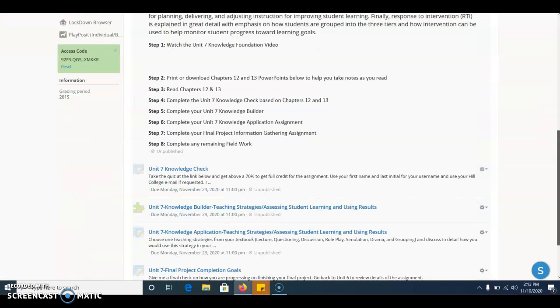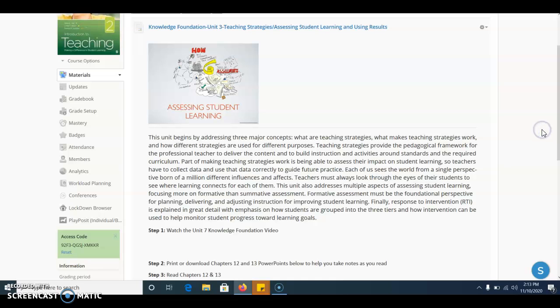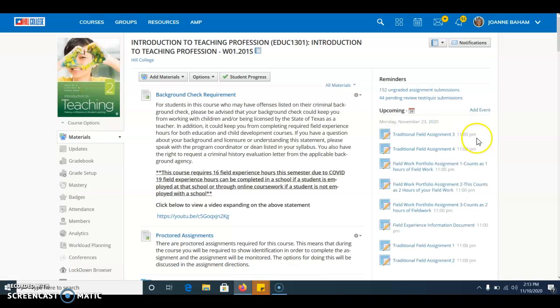And that is it, other than remember, all of your fieldwork is due. So when you go to the materials page, you will see all the traditional assignments. Now remember, for the non-traditional, all of these have video assignments that precede those actual assignments. So if the video assignments are not completed, I will not grade your fieldwork portfolio assignments. You'll still receive a 0 on them. So even if you submit something for portfolio assignment 1, it will not be graded if the videos have not been completed. That is all.